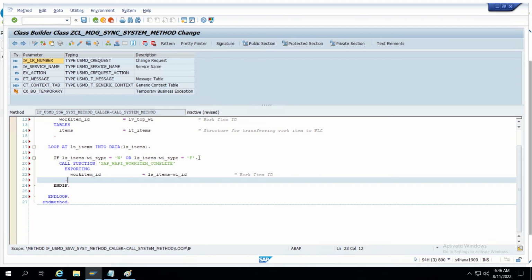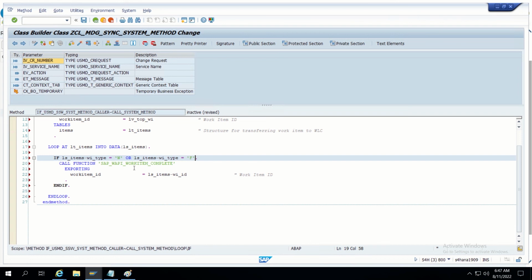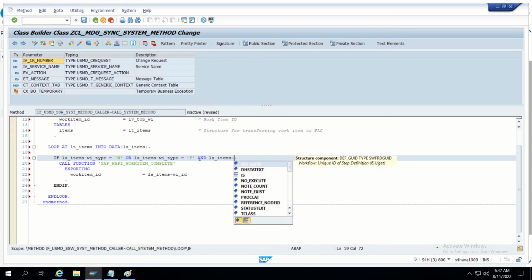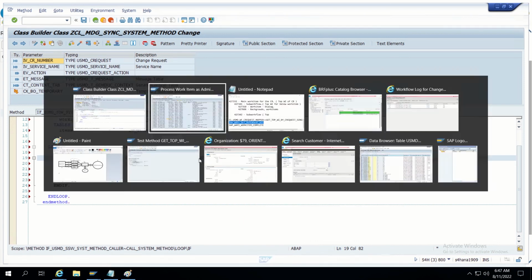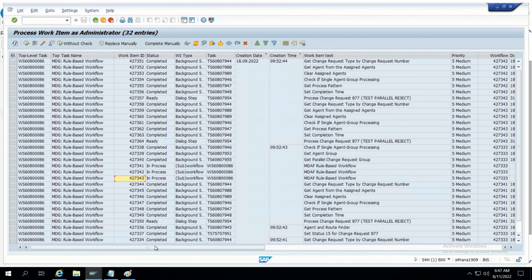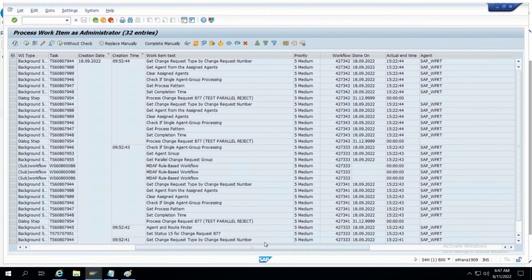Not only this one, and in the if condition another one also we have to include, LS items work item type, not work item type, status text. Status text means, let's see here what that is, how many statuses there are.